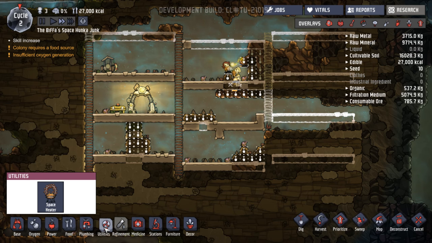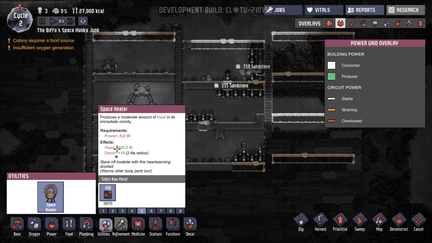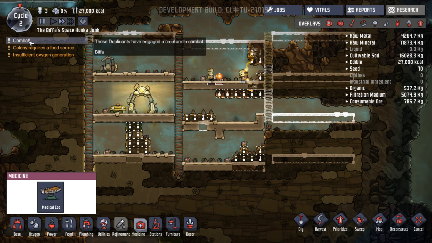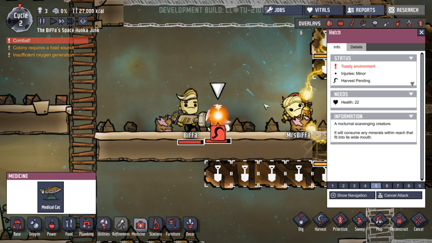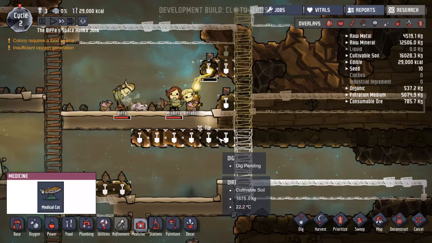Utilities. What's that? Something happened? I heard a weird noise. Oh, space heater. A moderate amount of heat. Heat plus 120. Decor plus 10. Power. Oh, interesting. Combat? Where? What's this? Another hatch. Oh, we're going to have to attack him. That's not this one, is it? We've still got that hatch.